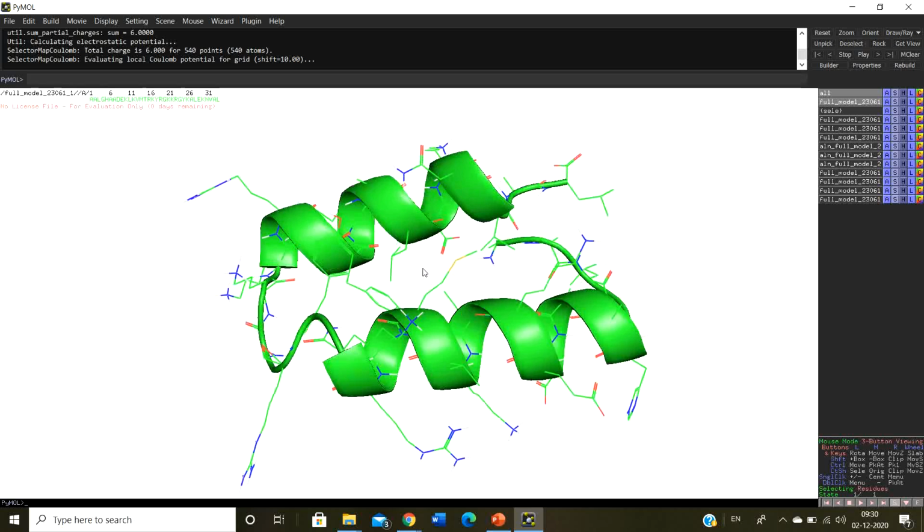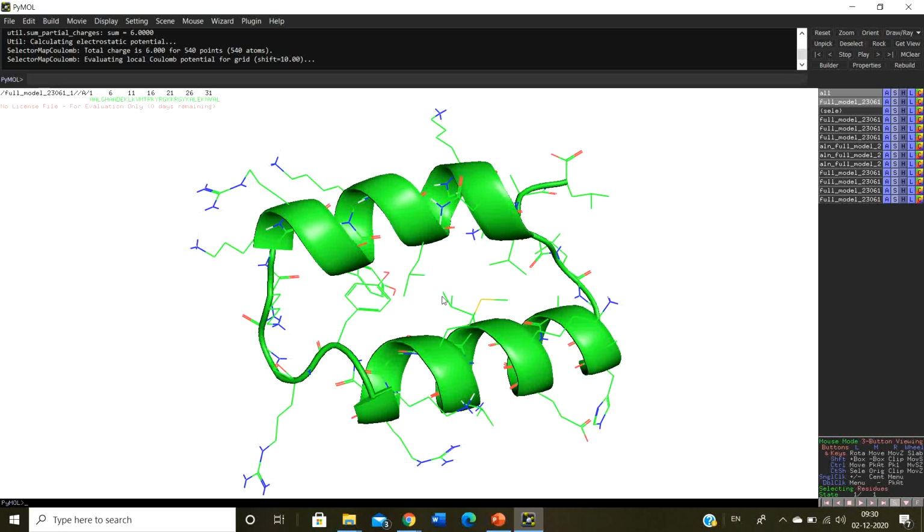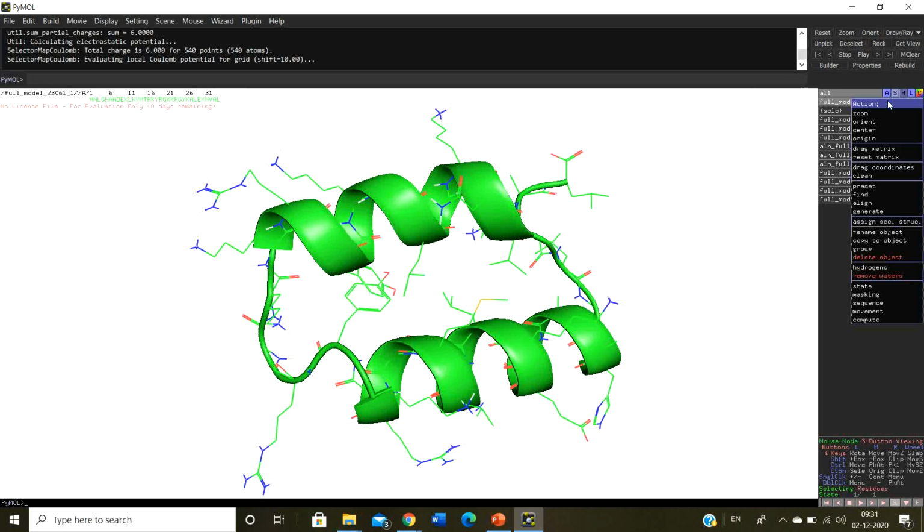And why are the non-polar hydrogens removed? Because usually the non-polar hydrogens don't make any contact with the water. They are not exposed outside, right? And since the non-polar hydrogens are not exposed outside, 90% of the non-polar hydrogens are not going to make any active contacts with another protein or with the water molecules outside your proteins. Therefore, if you need to lessen your computation power, but not that much, you simply need to remove the non-polar hydrogen, but keep the polar hydrogen, because those are the hydrogens that are going to make the contacts, right? So that's why hydrogen is also an important thing.